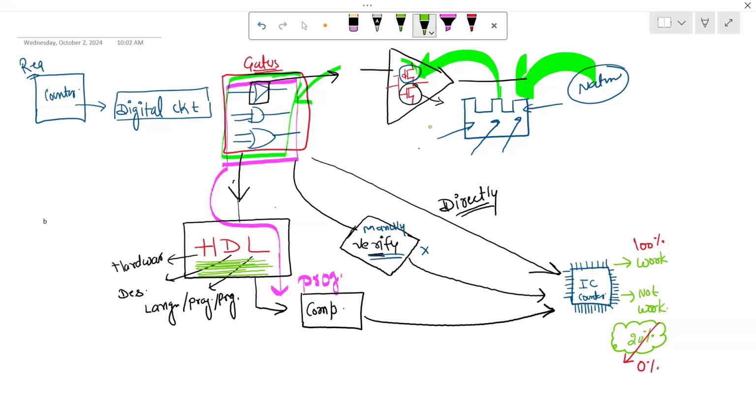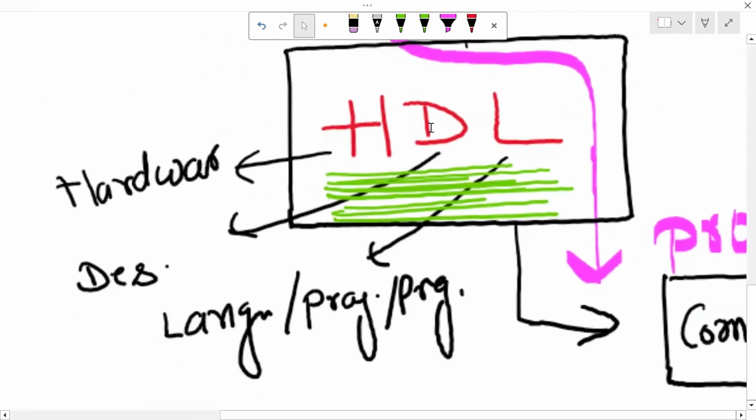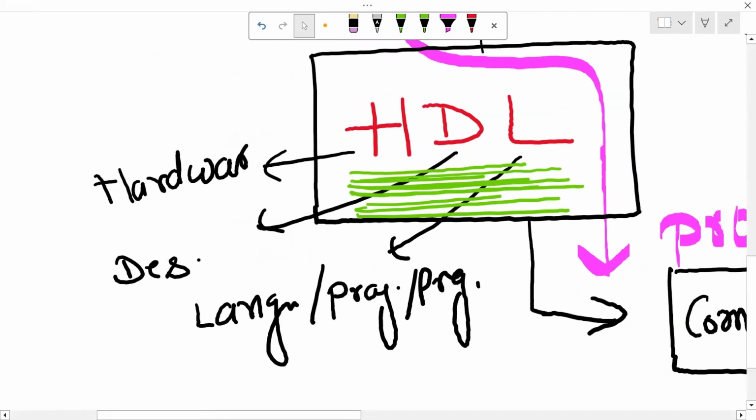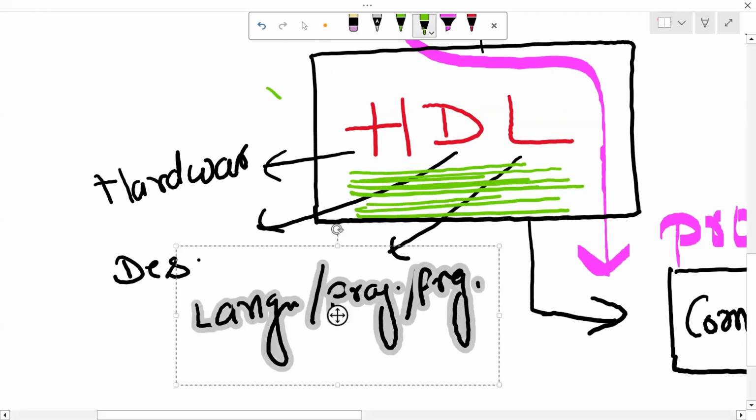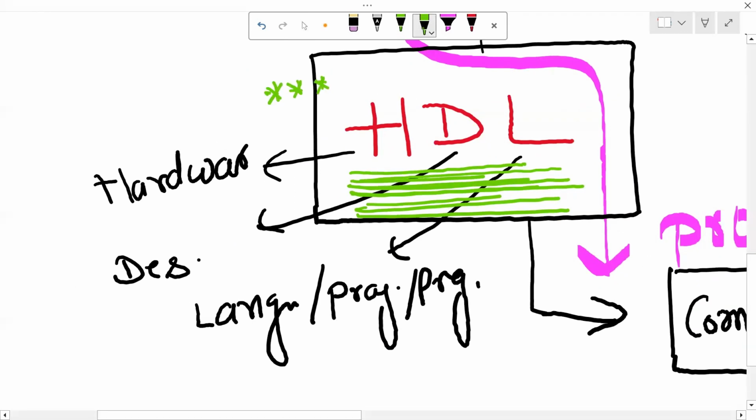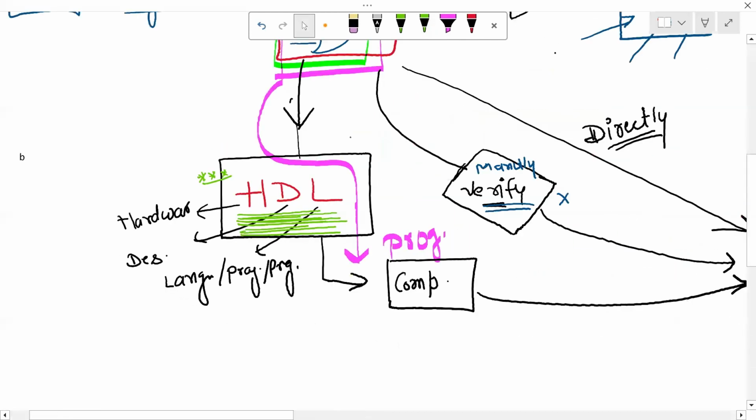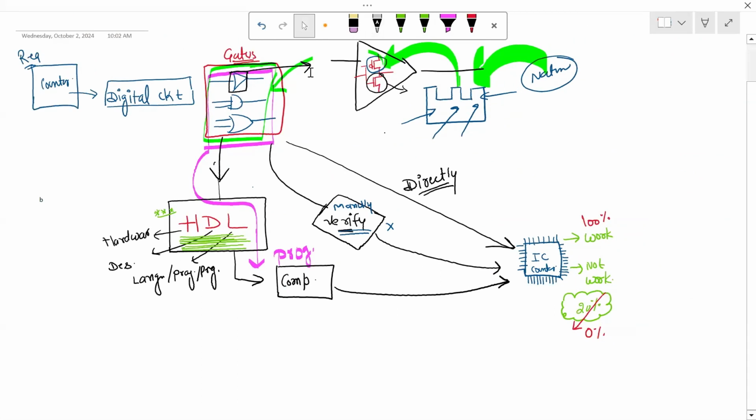Now we need to zoom in on only this part. Up to here, what we saw was the necessity of this HDL. So now we will zoom in on this. HDL is required. Now, what is the necessity in the industry for this HDL? We have many types of HDL. They also have versions, pre-version, then next version, advanced version, something like that. But the main category is nothing but HDL.